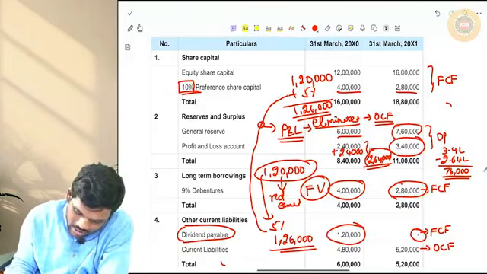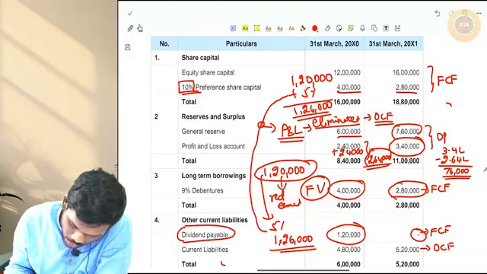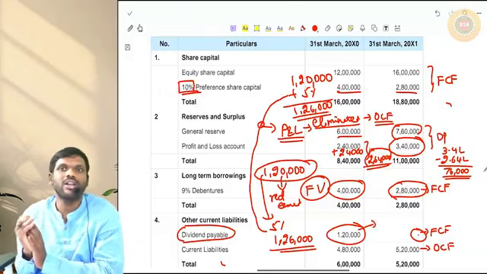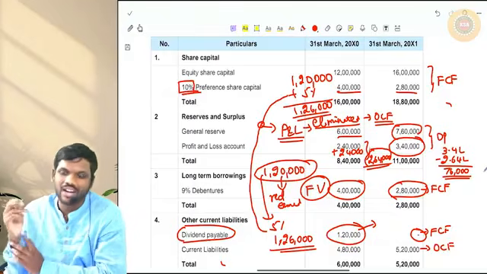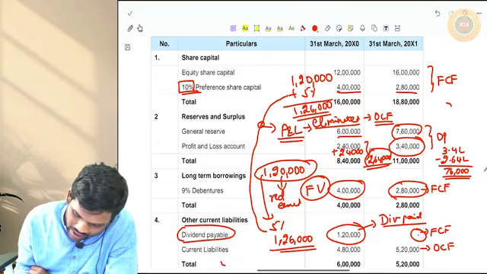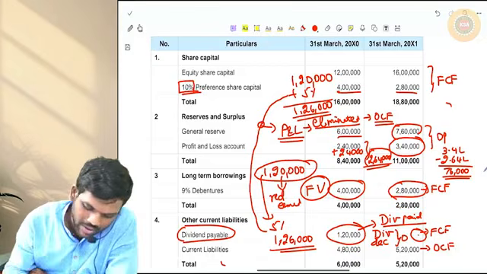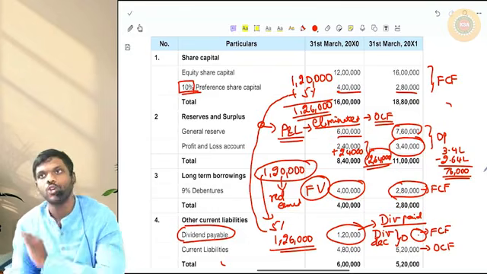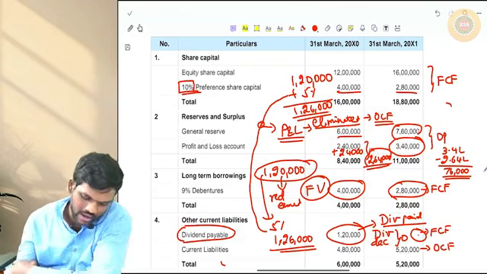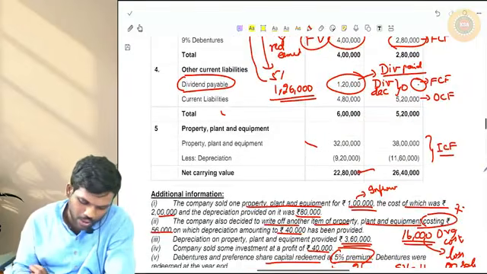Now opening balance of dividend payable is 1,20,000, closing balance is 0. That means during the current year, since we don't have any other information relating to dividend declared, we will take this 1,20,000 as dividend paid. Dividend paid is 1,20,000 and dividend declared in this year is 0. There is nothing. So nothing will be adjusted as a part of appropriations. So we removed appropriations, and now we have to remove whatever is the tax expense that is debited to P&L.